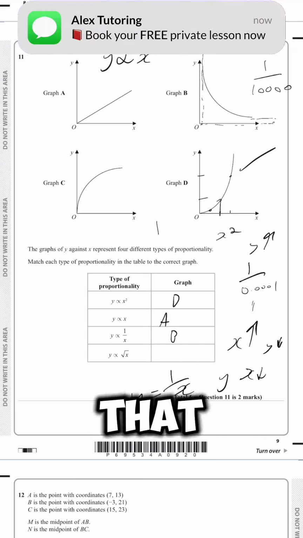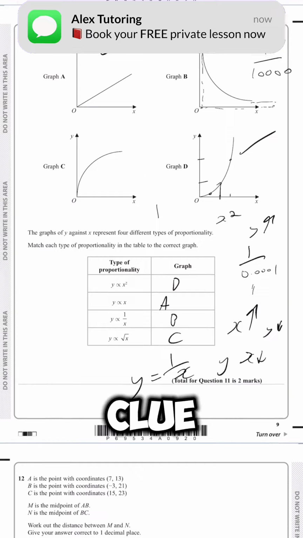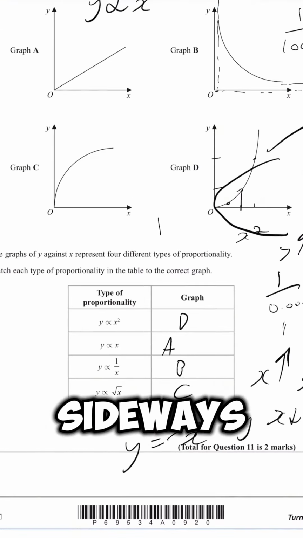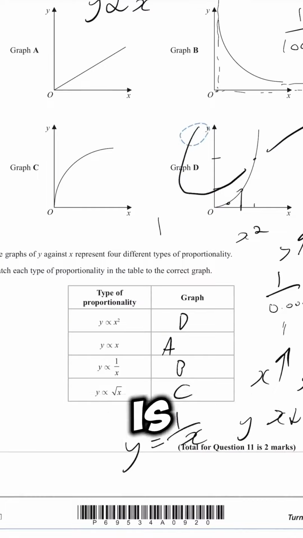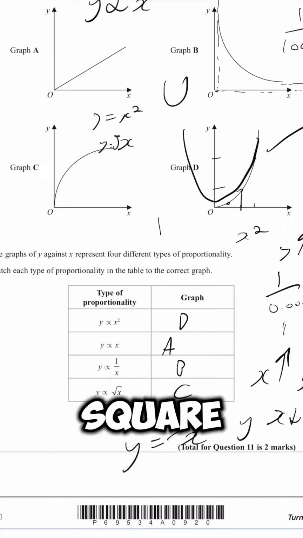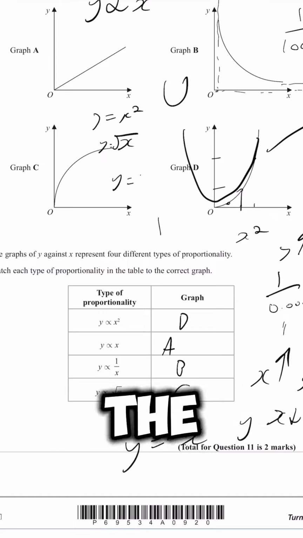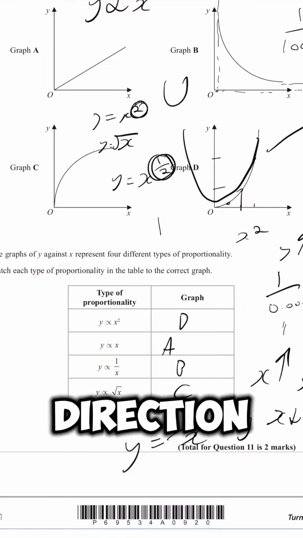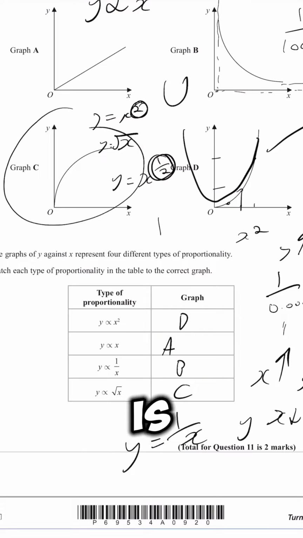So, okay, that means that C is this, and we would move on in the question. But how come? Well, I'm going to give you a little clue. You have a quadratic here, and what happens if you had this quadratic and you tilted it sideways? Now, a quadratic is to the power of a half. You see, it looks very, very similar if I drew it properly. So y equals x squared gives you that shape, but actually y equals the square root of x. Bear in mind, the square root of x is the same as the power of a half. Do you see how they have that in common, the 2 in common? And what that means is it flips it this direction. So that is why graph C is y equals square root of x.